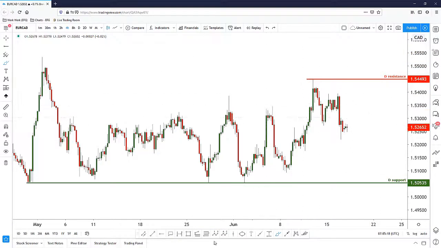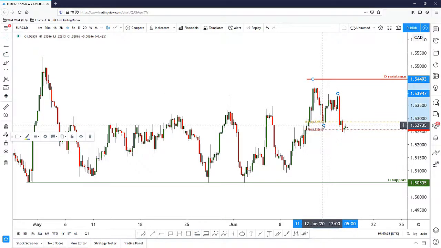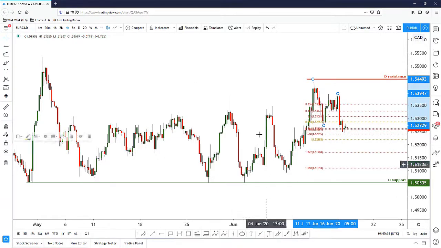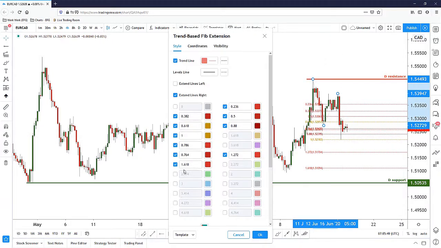So of course, because of this zigzag, we can use a Fibonacci extension to see how far down price can go. So that's 1, 2, 3 points. Open all Fibonacci levels. All right, we see that the 100% has already been tapped. The next level would actually be the 127.2 and possibly even the 161.8. Why I'll not consider the 100% is because it's already been touched. So this level has already been used. Let me just highlight the 127.2 and the 161.8.